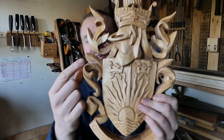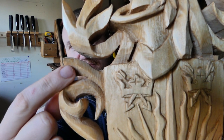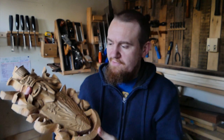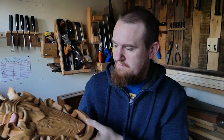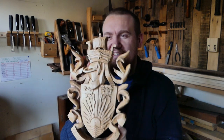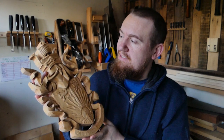A bit did actually break off right there. I don't know if you can see, there's a bit right there that's broken off. But all in all, I'm fairly pleased with it, considering it's the first one I've tried. This complicated Baroque leaf pattern around the outside, and I'm not upset with it. But as always, when you make something, you can always see the stuff that's wrong with it. But hopefully my dad likes it.